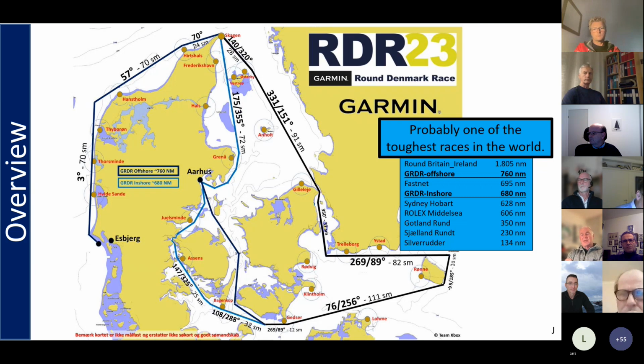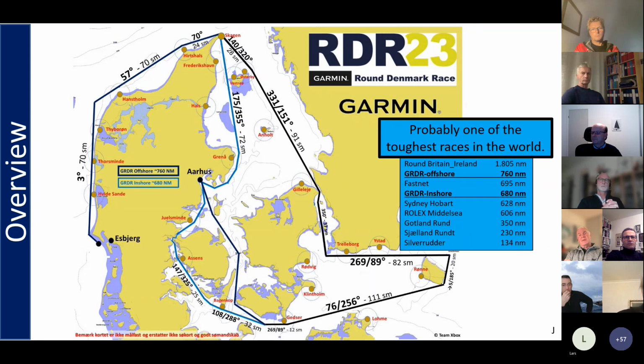As you can see here on the schedule on the right, Round Island, that's a really long one. But also when I've been talking to other sailors from around the world, sailing not only this race but also the Vegvisir race, they feel that going for races like these, where you have so many waypoints and so many tight places, is more challenging than going for a transatlantic or any longer ocean race, because you always have to be alert and be prepared. You don't have any weather system which you can rely on that says this will be the weather for the next 2, 3, 4, 5 days. You should always be ready to see changes in the weather.